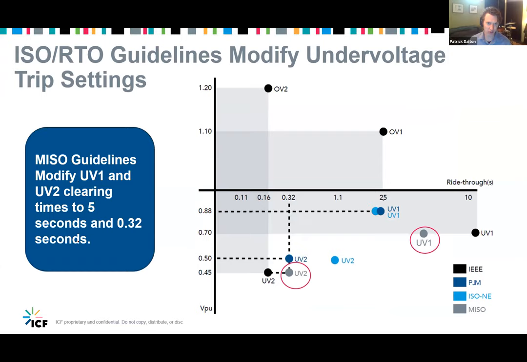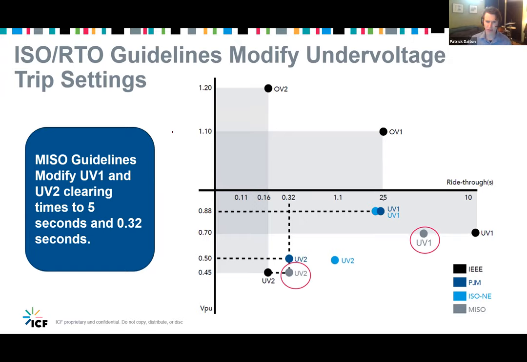When they were going through the stakeholder process of trying to select category two versus category three, they said, well, if the amendment passes, we would consider category three. Otherwise, we'd like to go with category two. This was prior to the balloting on the amendment, so it's speculative at that time, but that's an example of a stakeholder process that resulted in saying, yes, we like category three, but can we adjust it a little bit? And those adjustments have been made, and that might open up others to adopt category three as well.